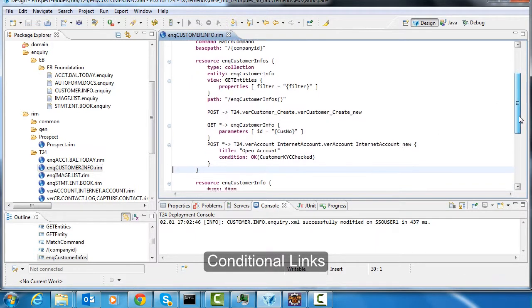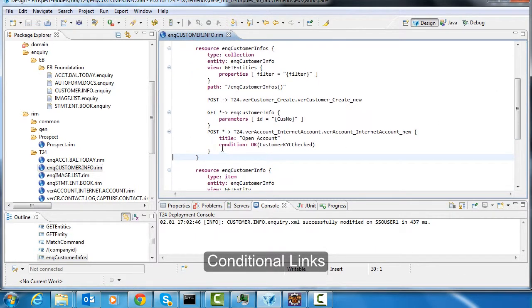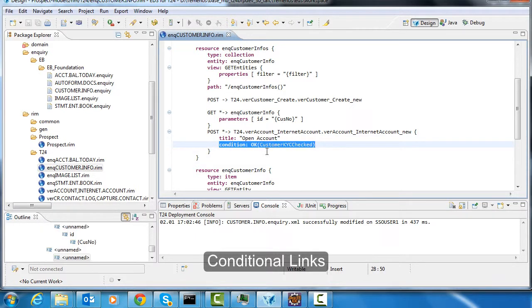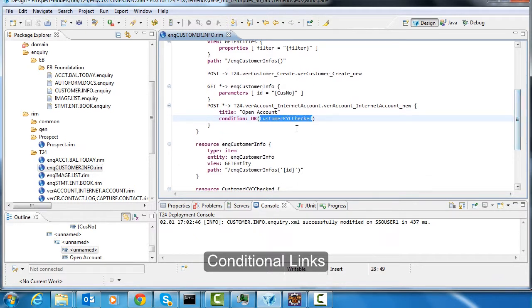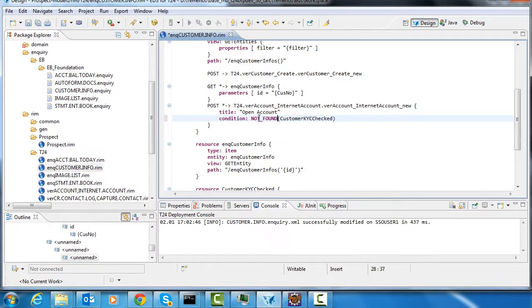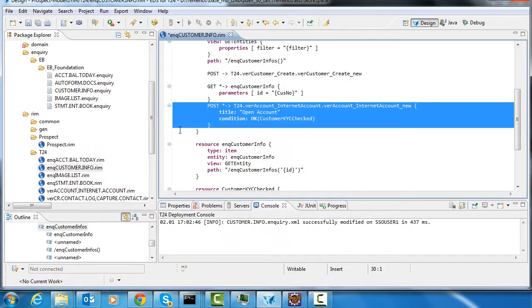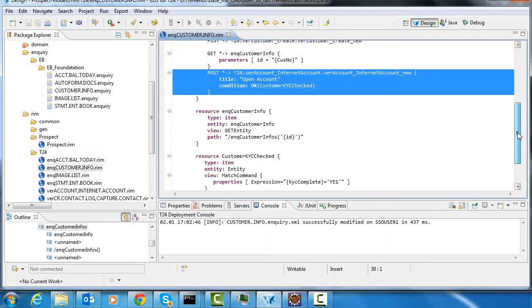So you can see here, what I've done is just pasted the link that I had earlier where I've had this condition where I check that it's okay to show this link. And the way this works is that the OK is a sort of equivalent to an HTTP 200 OK, or you can do a not found if you don't want a resource to exist so that this link shows. And with these two simple conditions, OK and not found, you can decide when to show this link. So this is quite a unique part of the interaction framework.